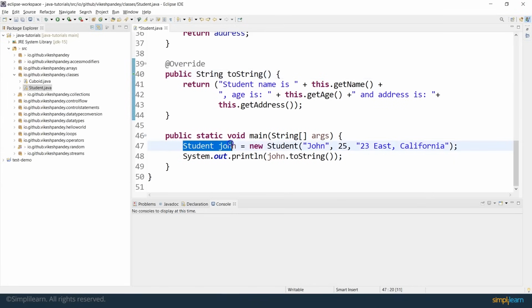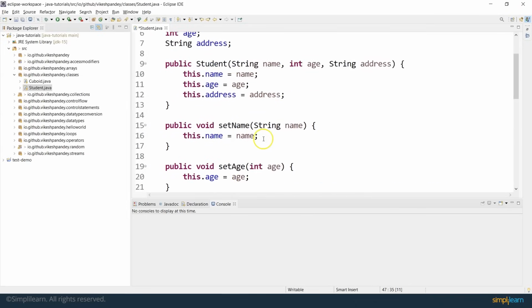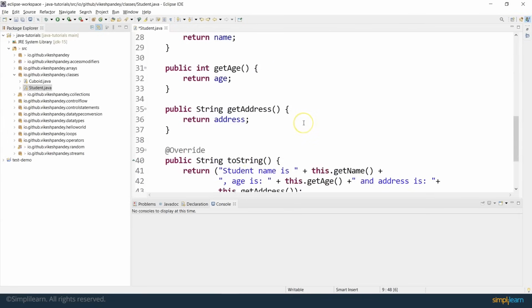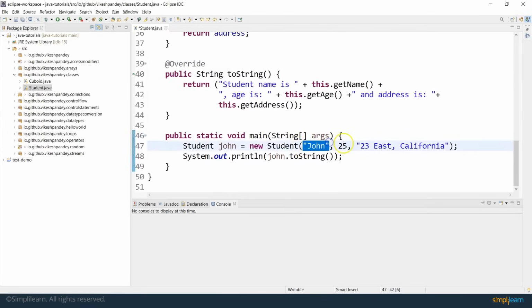Similar to the initialization we have seen so far, you just write Student. You write the object name, which can be anything, and then you use the new keyword, which is used to initialize anything in Java. New is a keyword in Java which you can use to initialize literally anything. So you use new Student, and you can provide all the values which should match its constructor. Here we have three values, string, integer, and string. And here also we are supplying three values, string, integer, and string again. So remember to match this exactly with one of the constructors available in the class. If it doesn't match, it is going to fail.